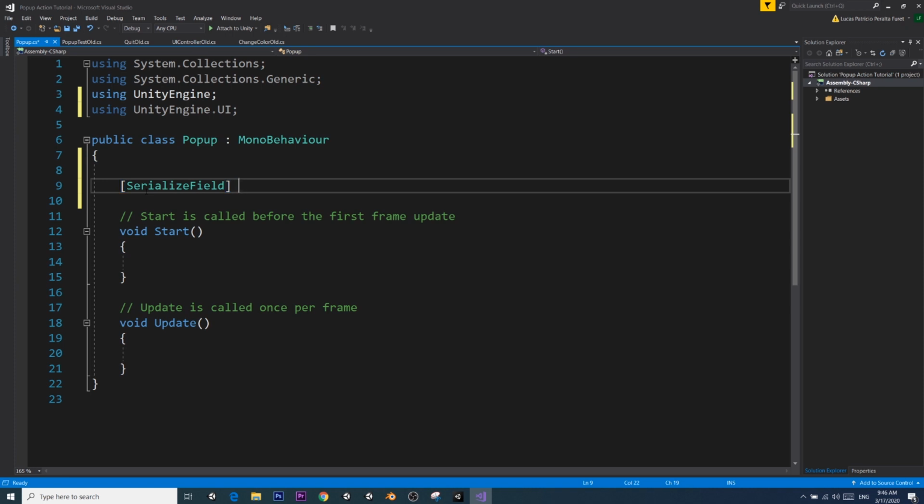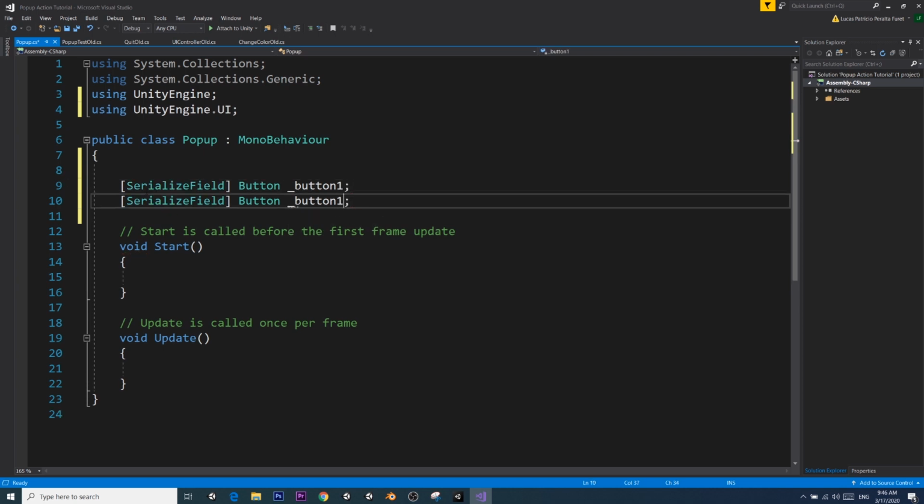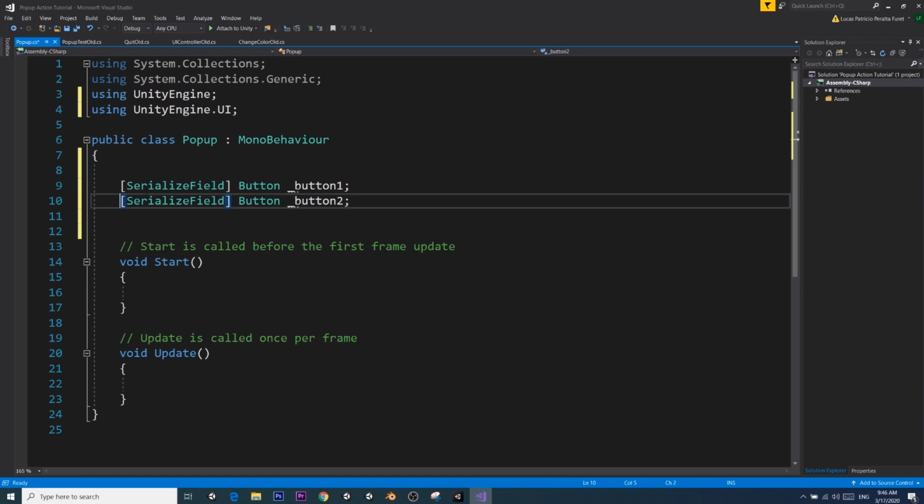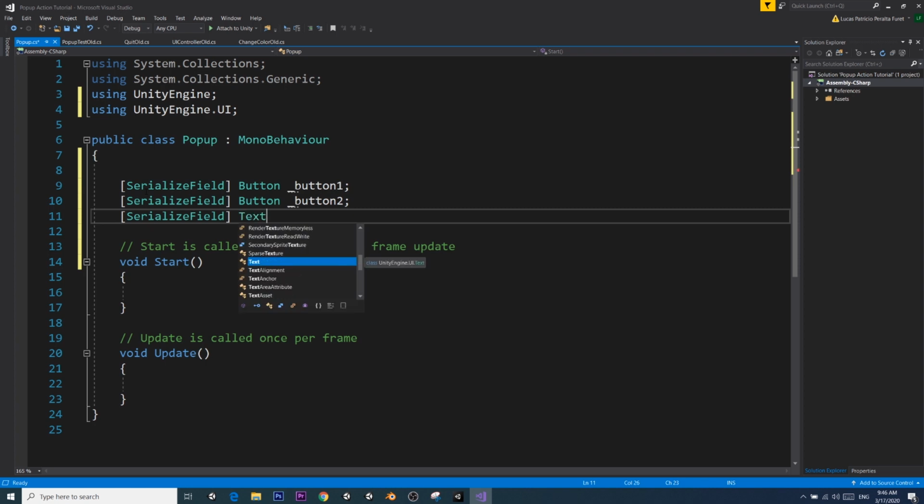So we're going to have a button 1, button 2, and we also want to have some text, because we're going to have 3 texts, the message in the pop-up window, but also the 2 buttons.